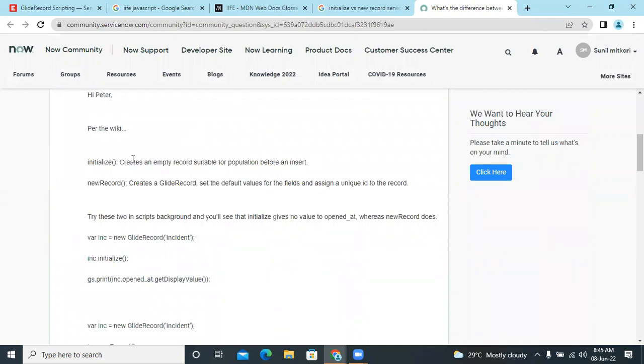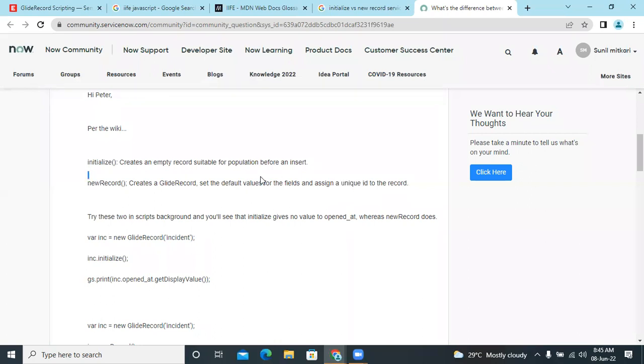Okay, initialize creates an empty record suitable for population before insert. So initialize generally creates an empty record, but newRecord creates a GlideRecord, sets the default values for the fields, and assigns a unique ID for the record. Assigning a unique ID means a sys ID.